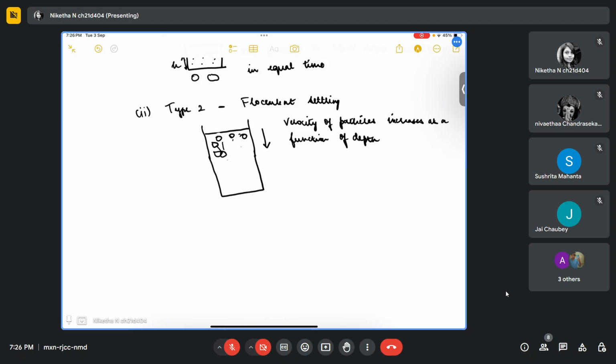these two particles will come together, and similarly these two particles will come together and they will form a bigger particle. So after some time, these two particles will come together and they will form an even bigger particle, right? So the velocity of the particles at this height will be slightly lesser. Let's call it v1, and at this stage it will be v2, and at this stage let's call it v3. So here, if you see, v3 is going to be higher than v2, which is going to be higher than v1. That's because when we reach this stage, the flocs are quite big and heavy, and that's why their velocity will be very high when they settle down.